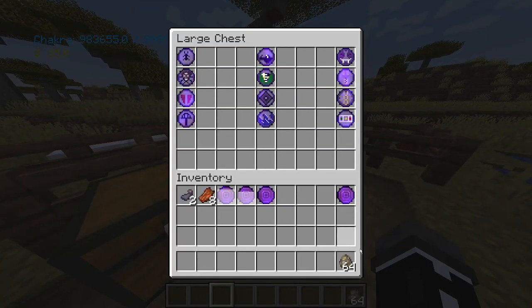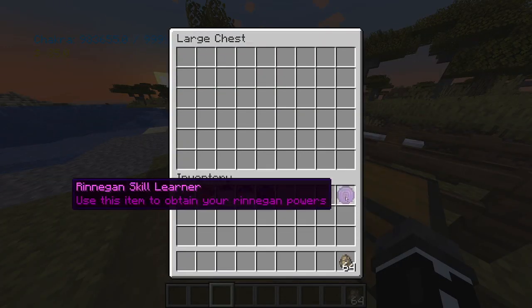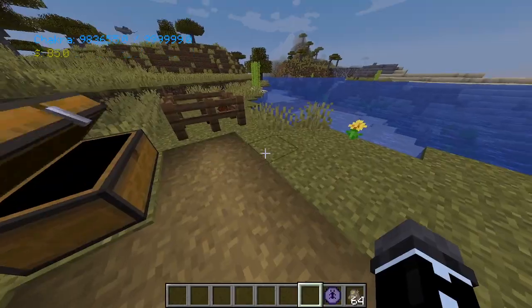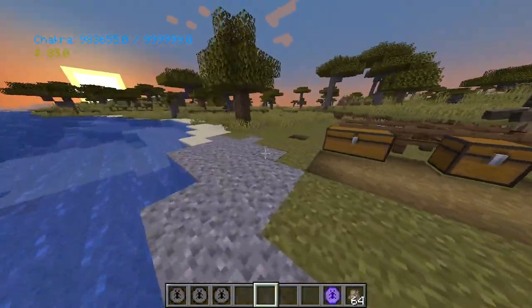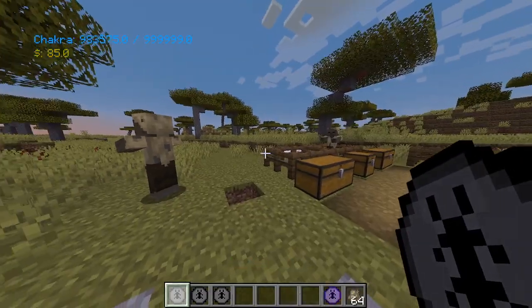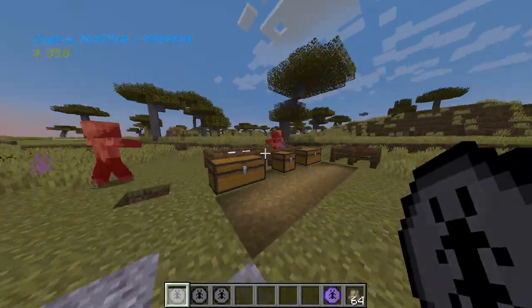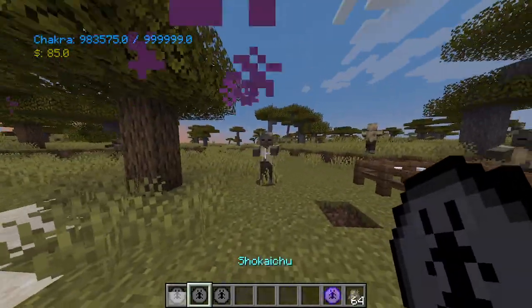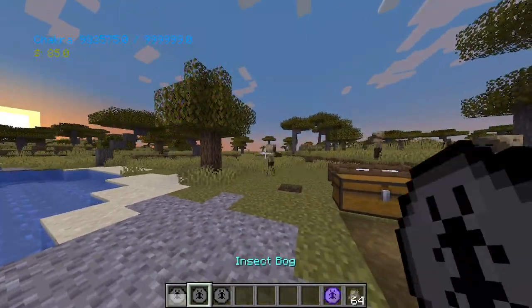But now we get on to all the clan jutsu. Very fun. So first is Aburame. Can just summon some guys here to go over this. First move, Jar of Poison. It's just an AoE poison move. Places little particles on them. Yeah, it does poison and wither actually. So very, very deadly.